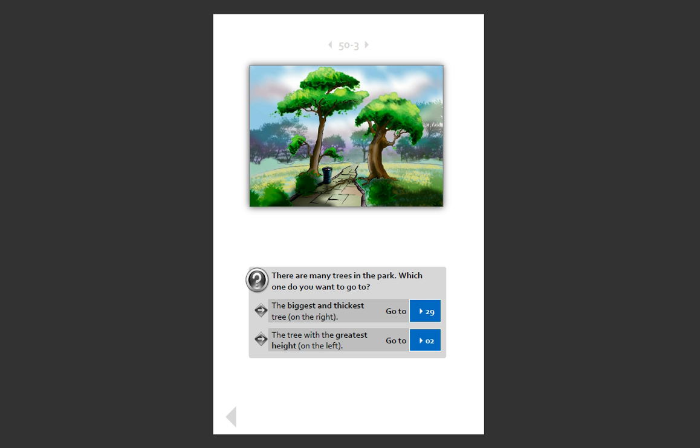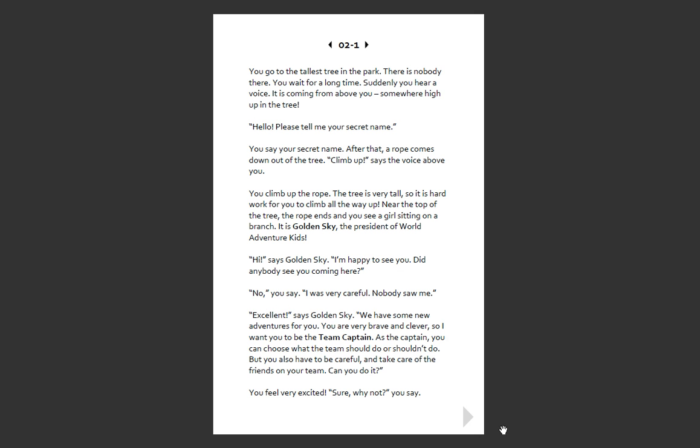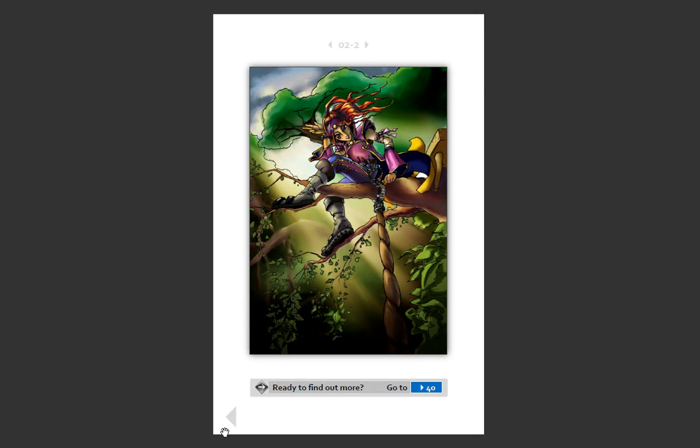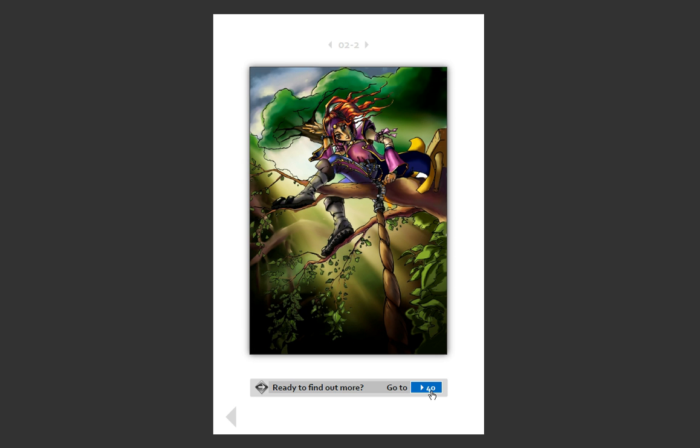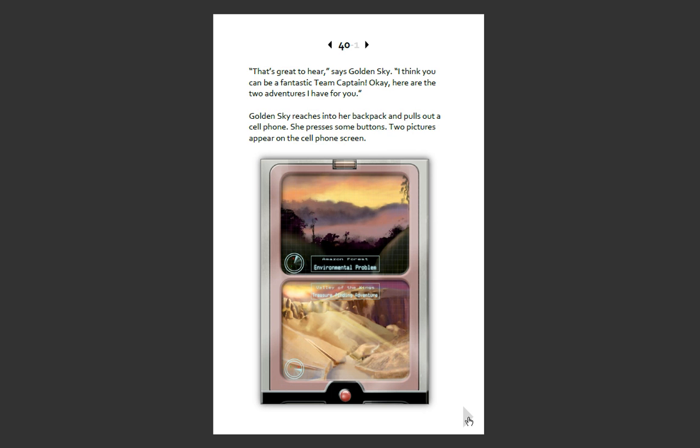There's challenges all the way through that I think make for natural reading comprehension. Rather than having to answer questions on a worksheet, their ability to progress through the adventure does depend to some degree on how much attention they're paying to the content as they're reading it to make the right decisions. And as you can see, we've got a little arrow device here which allows them to skim through each section as they read it. I've put a big emphasis on lovely colourful illustrations all the way through.